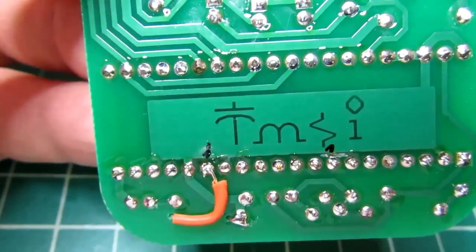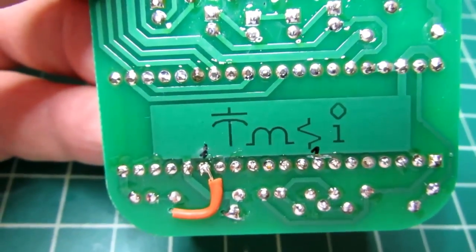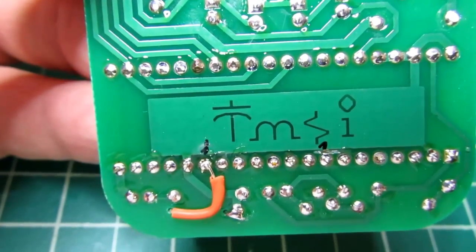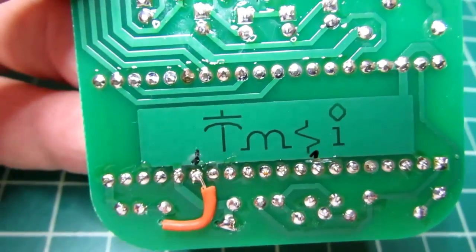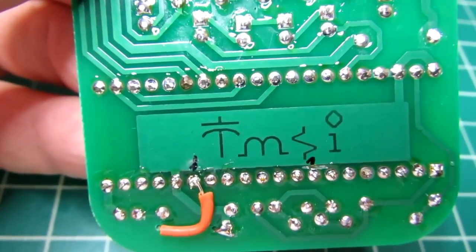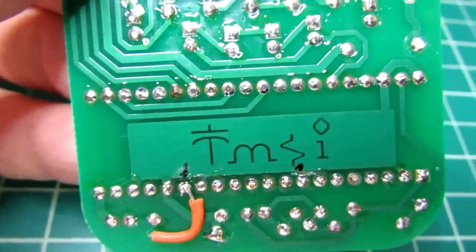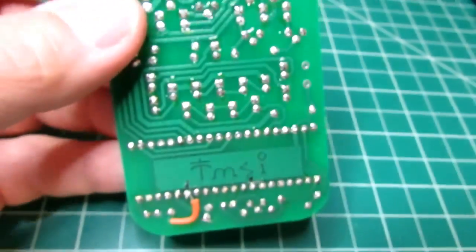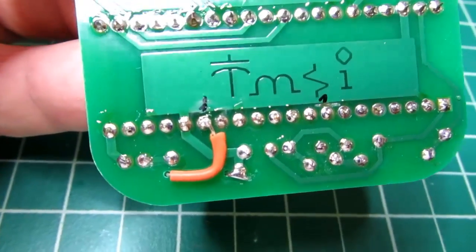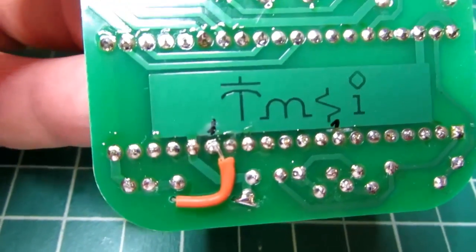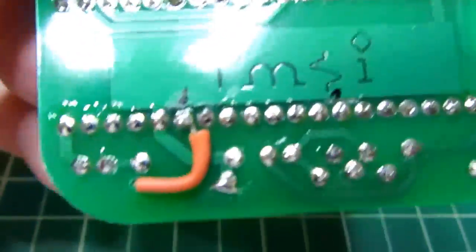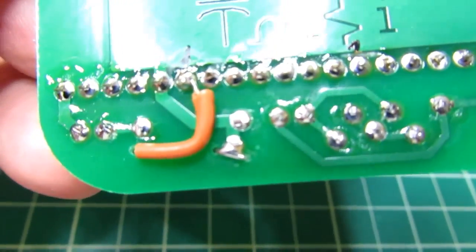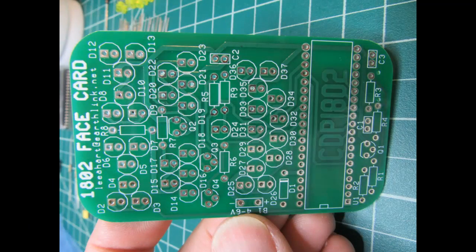This prevents something from happening which probably has a slight chance of happening: the data bus on this design is floating and can be any random value. However, the 1802 will halt and stop running if it reads all zeros. Tacking it on like that ensures you never get a situation where it floats to all zeros. That one pin on the data bus is always pulled high through that resistor to VCC.